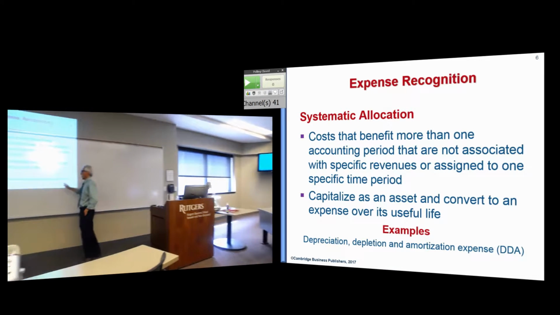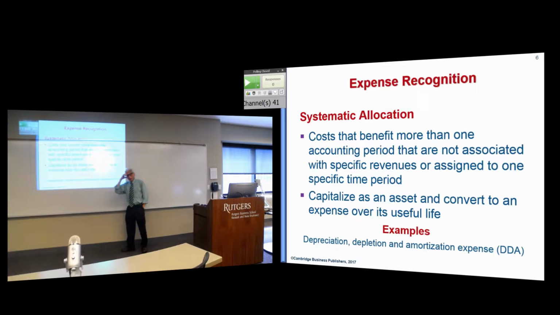Now, we'll get back to this terminology a lot later. For those of you that might have studied some finance, you probably saw the term DDA, depreciation, depletion, amortization. It's all the same process. Depletion is related to natural resources. Amortization is related to intangible assets like a patent. So if a patent was on your books, the expense from that patent's loss of value would be called amortization. It would be an expense after it's on your books for a certain period of time. So now, those are the three categories of expenses.